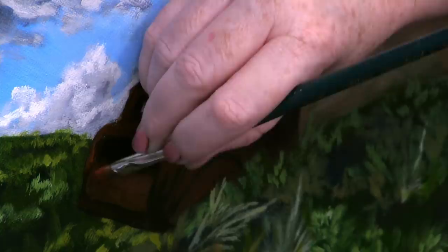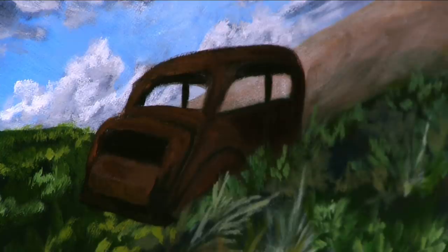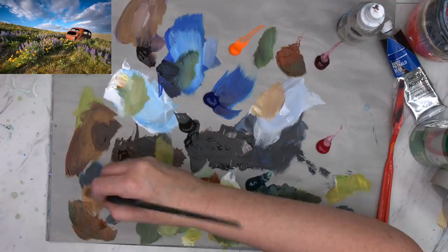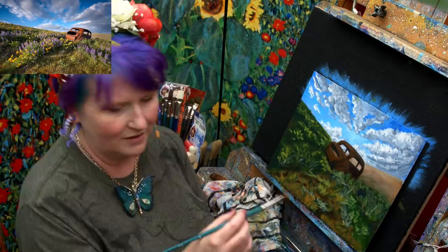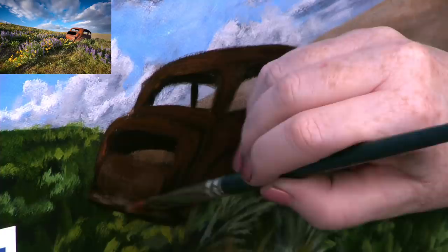I'm going to maybe want to talk about the top of this piece here. There's an interesting little bend to it. I don't want to get too specific because if I do, then I'm going to be in trouble. I may grab a little of my yellow ochre and some of my white and talk about something that was right here that we see kind of peeking out of the trunk. Let me see my, oh, there we go. That grass has really livened up that, when you take a step back, it's amazing how much pop that has. I'm going to just dry brush over the bumper because there's a lot of it that's just going to go away the minute I start hitting my highlights.